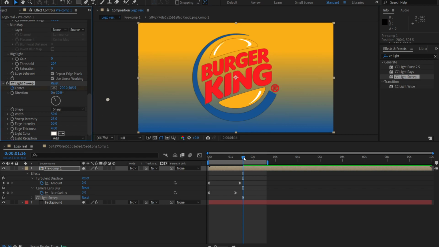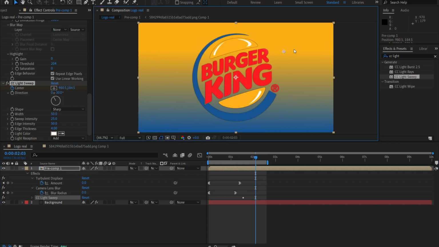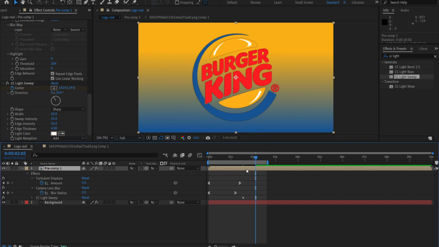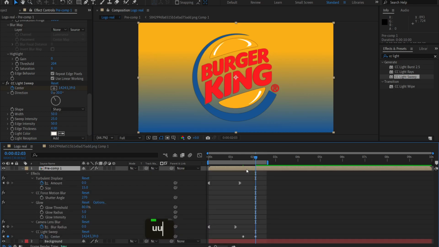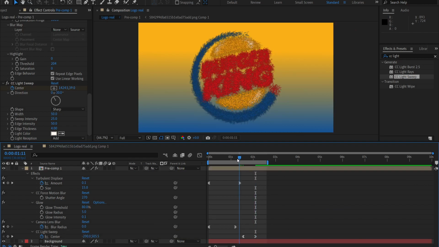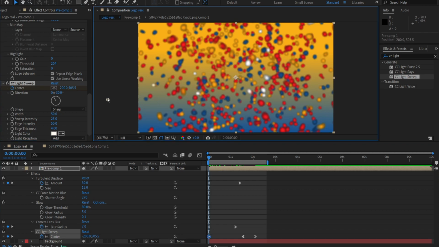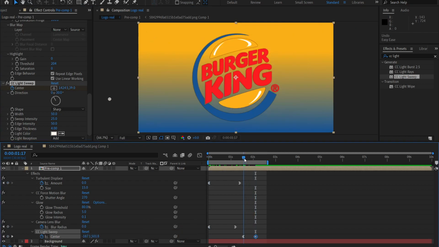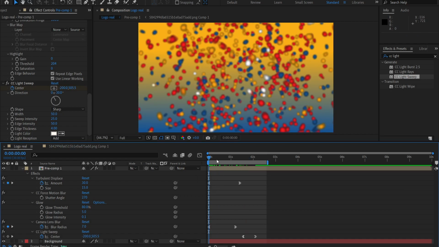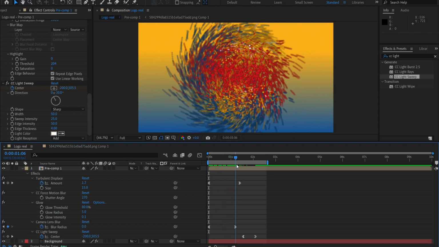Keyframe the center, move the timeline a little bit, and sweep it. Just make sure you pull it outside of this composition. Let's hit U on the keyboard again, so we can bring up CC light sweep. Select the left one, ease out, the right one, ease in, and just make sure this light sweep is not bothering the other particles. Oops. Gotta do it again. Yep, I think that light sweep isn't interfering with the other ones, so that one should be fine.